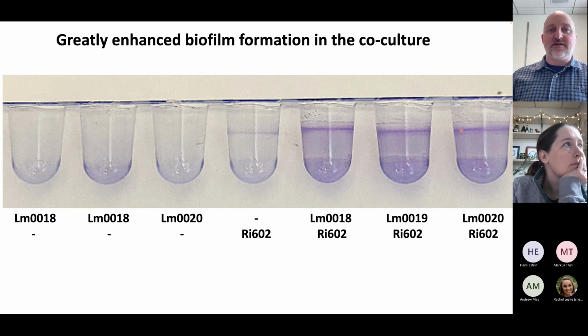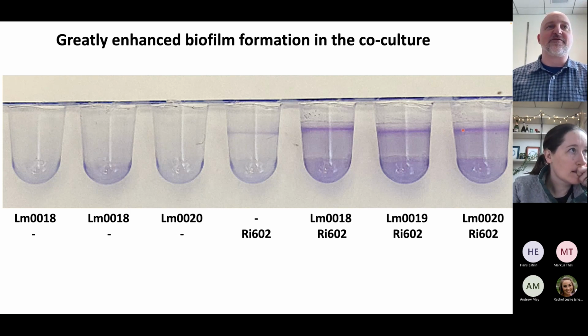Now, other people had shown that this could happen, but being able to show that it happens over many strains, and now Sophie has done 8 strains of Listeria and 8 strains of Ralstonia, and showed that every possible interaction, we have a promotion of biofilm. So this seems to be a fairly universal thing. We're going to increase the strain number, unfortunately, after Sophie leaves, because she's going to graduate here soon.